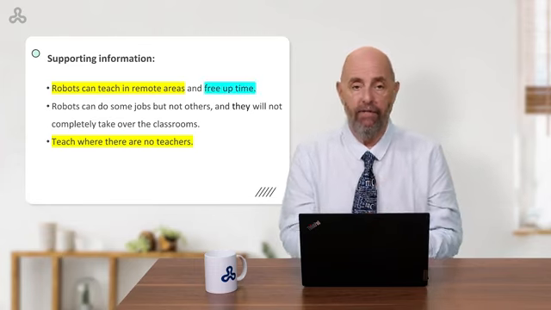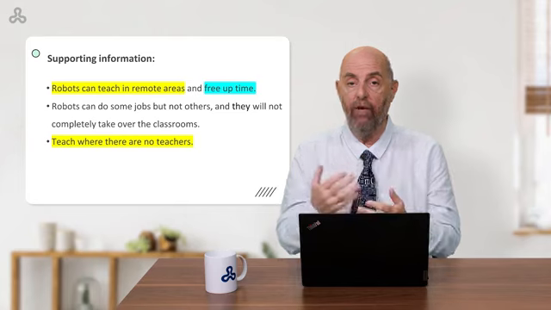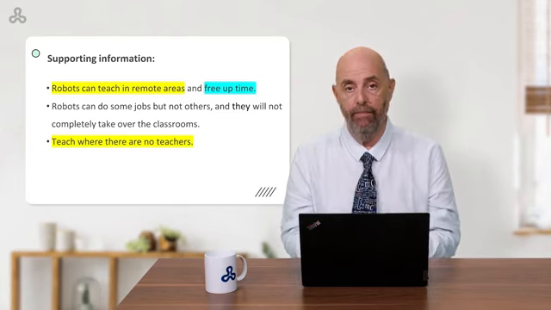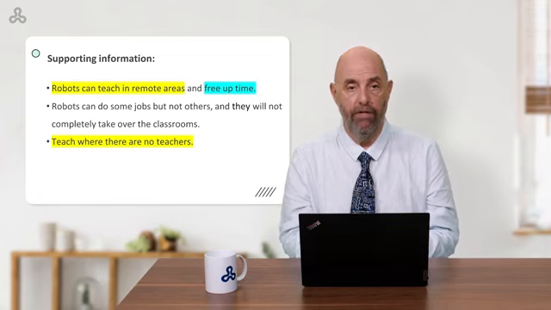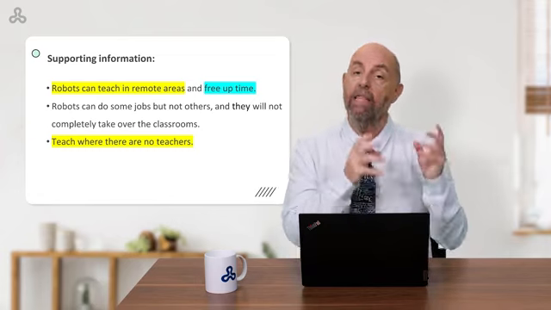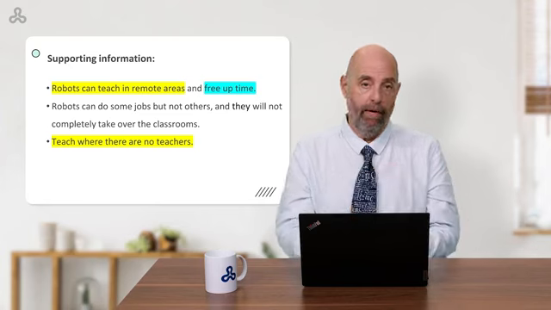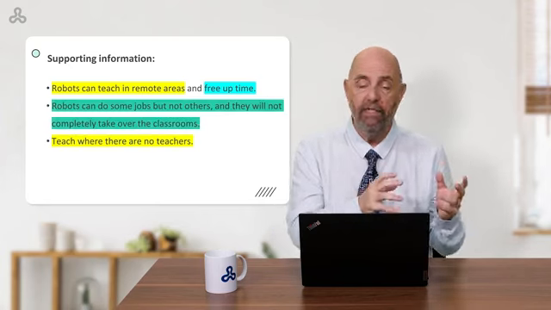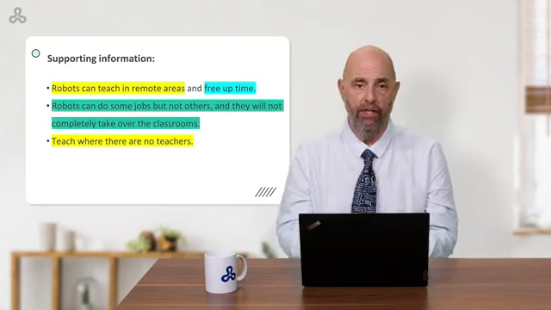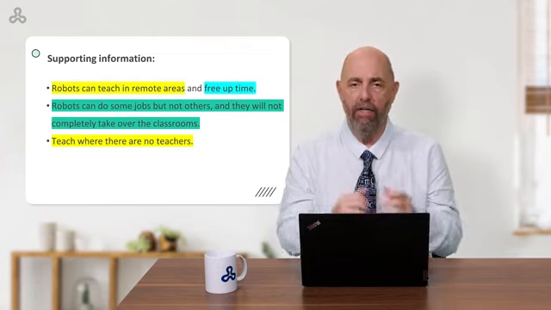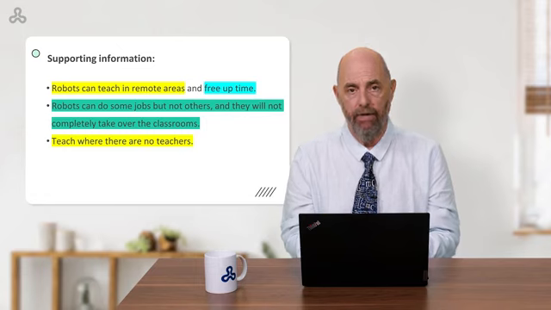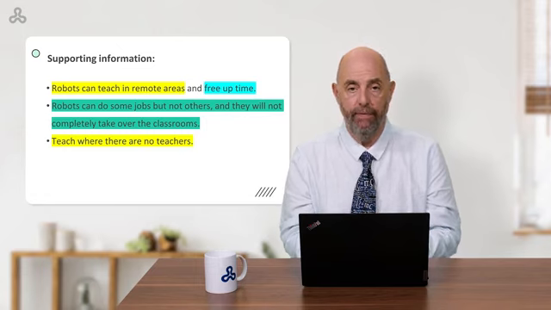Robots can free up time for teachers. This is the second way robots can help teachers teach. So we have two basic ways robots can teach or help teachers. The middle note limits the role of robots, so they can stay helpers and not completely take over teaching. That's the kind of thinking we need in order to fully prepare ourselves to write our summary. So let's get to it.